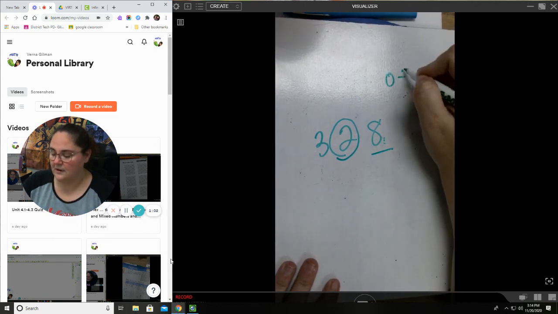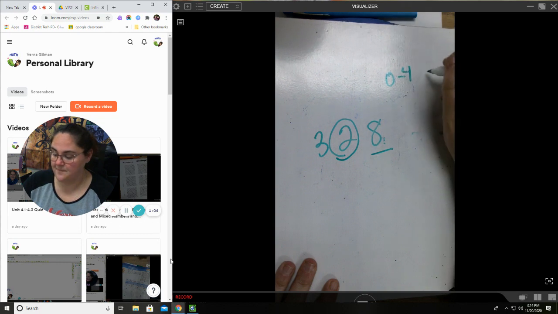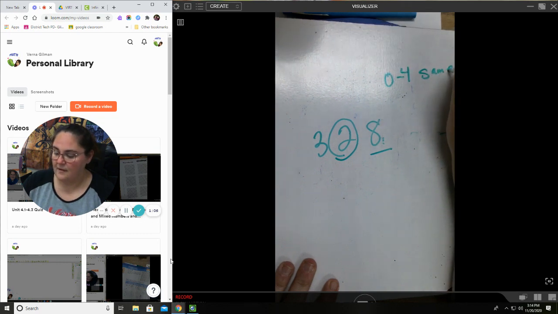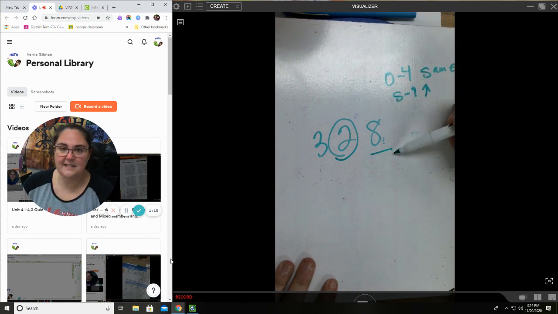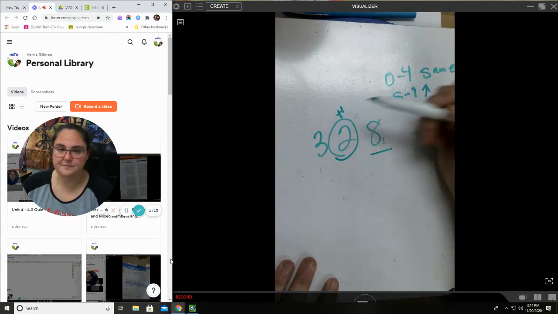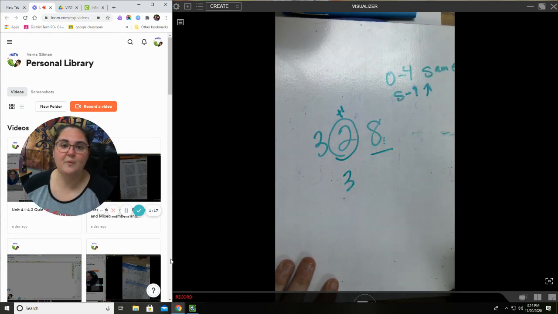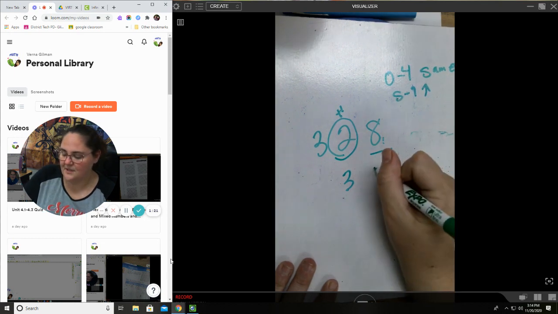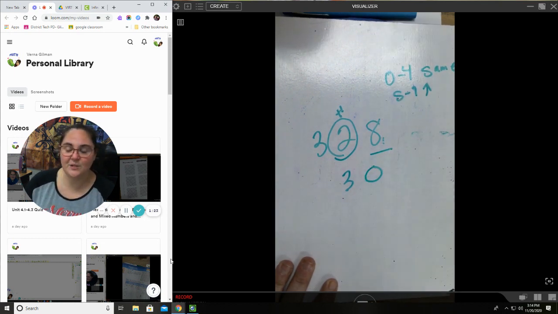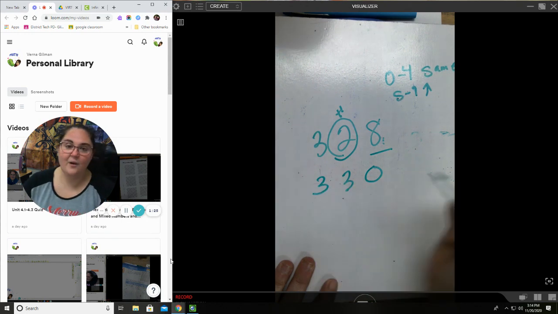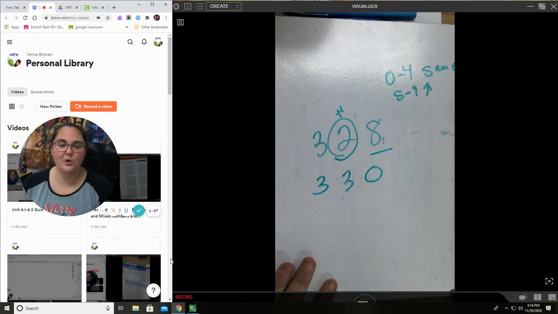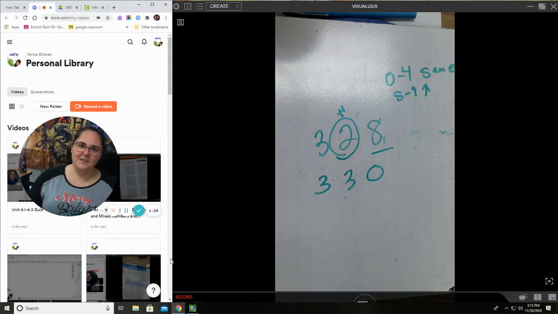0 through 4, the circle stays the same. 5 through 9, rounding up is the game. So because it's an 8, I'm going to round up. So my 2 now becomes a 3. Flex your muscles like a hero. Digits to the right, turn to 0. All the other numbers stay the same. Now you're a hero in the rounding game. So that's the words that go along with it. So that's kind of how you do the rounding wrap.